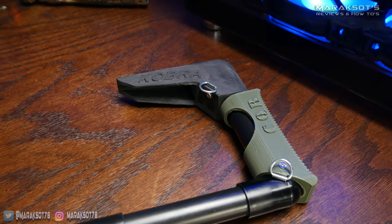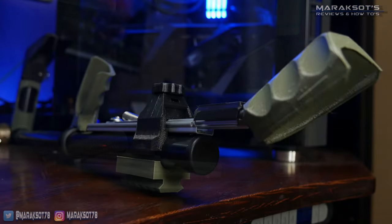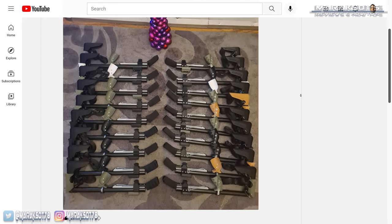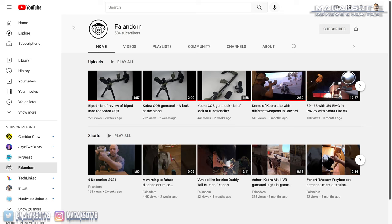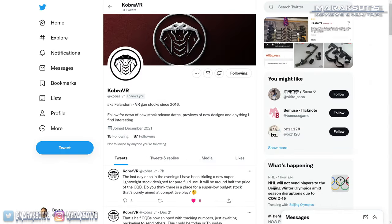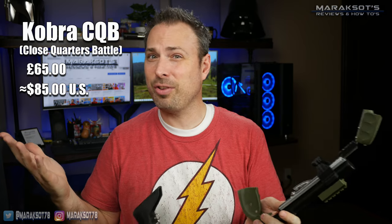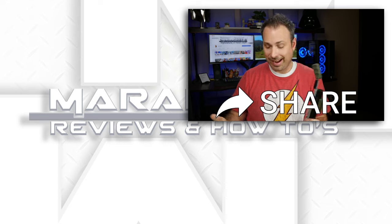Falindorn 3D prints the parts and assembles all his gun stocks himself by hand. What he's currently doing is building 20 or so stocks and then listing them on eBay. As they begin to sell out, he starts working on a new batch. If you can't find them on eBay, the best way to get info on when more will be available is to check his YouTube channel's community page and follow him at Cobra underscore VR on Twitter — I've placed links to both in the video description. He's currently working on his own website too, so hopefully in the near future it will be your one-stop shop for info and to purchase a Cobra. The CQB currently sells for 65 Great British pounds, which is around 85 US dollars as of the making of this video.